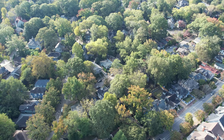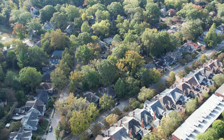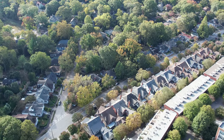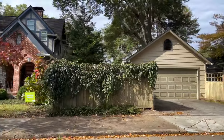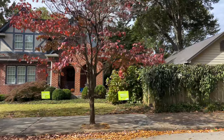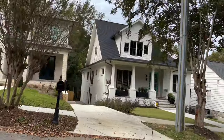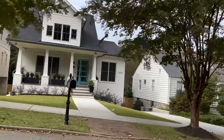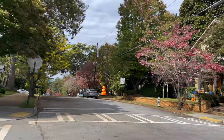Let's talk about some of the homes in Ponce Highland. The average home value in this neighborhood is $825,000, with a range of $550,000 to about $1.5 million. The size of the homes here goes from 1,500 square feet to 4,000 square feet, but most are about 2,500 square feet.